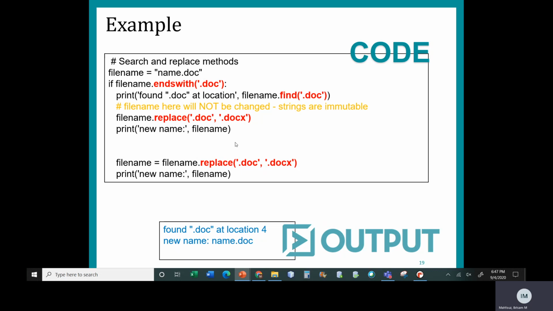So here, file name.replace gives you back a string that is the same as the one that you called the method on, but with the replacement done. And now if I print file name, it's going to say docx because I manually changed it with the equal sign.